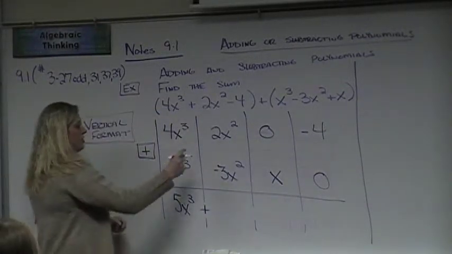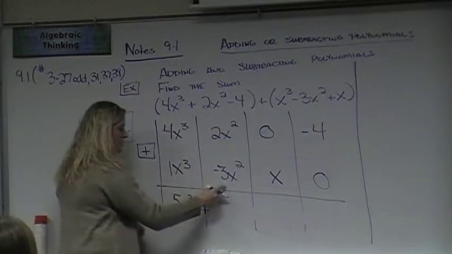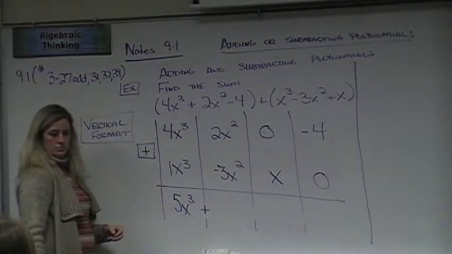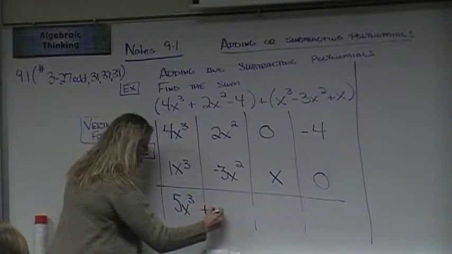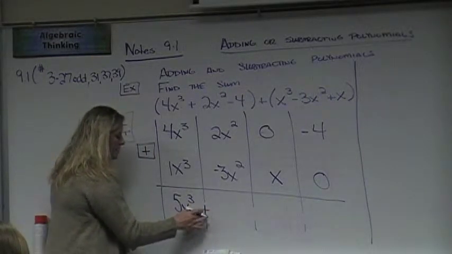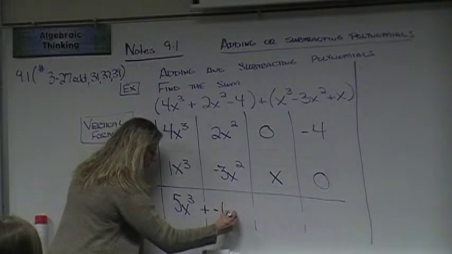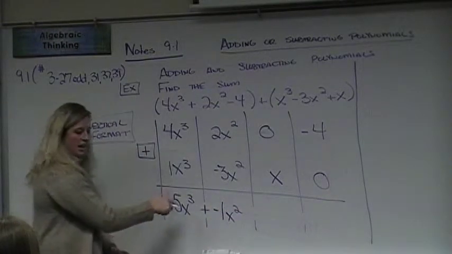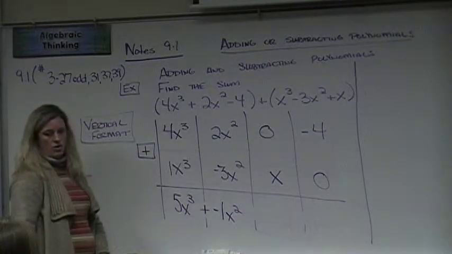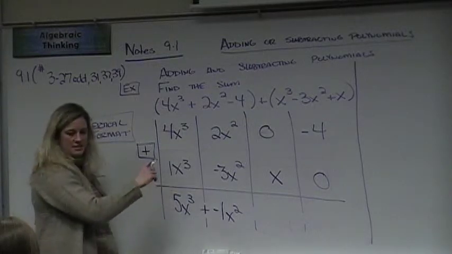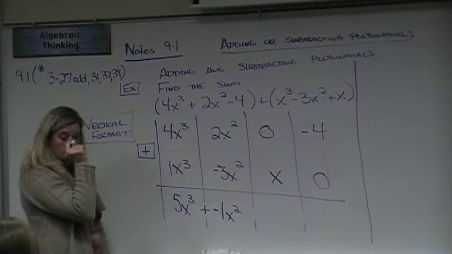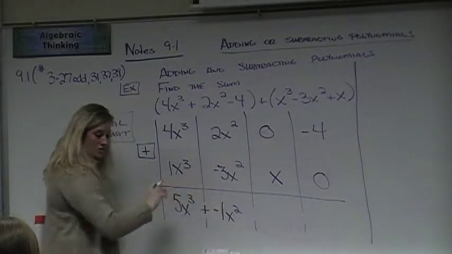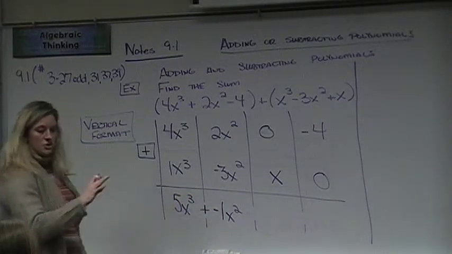Alright, 2x squared plus a -3x squared. -1x squared, right? Or if we just want to put a -x squared. Now, that means you're going to kind of put it like this, right? Now, the book's not going to have it as plus a -1x squared, is it? No. It's going to just have minus x squared, isn't it? So if you want to be in terms of what the book's going to have, I accept this as an answer. That's fine with me. Because then you're not going to miss your coefficient.